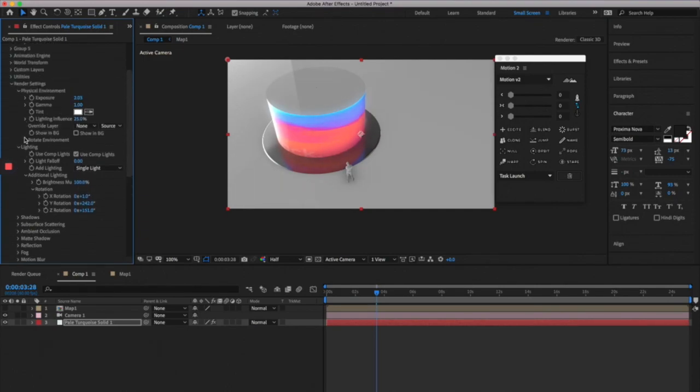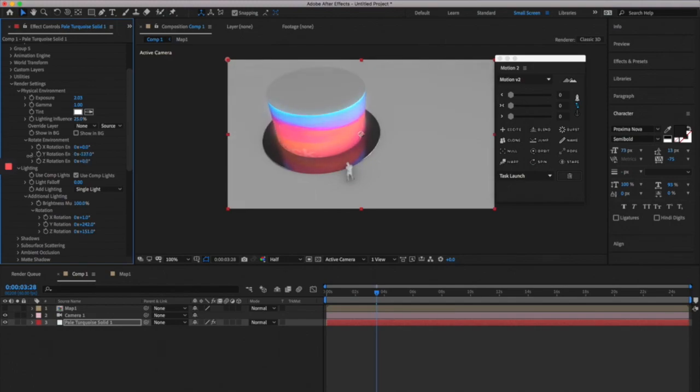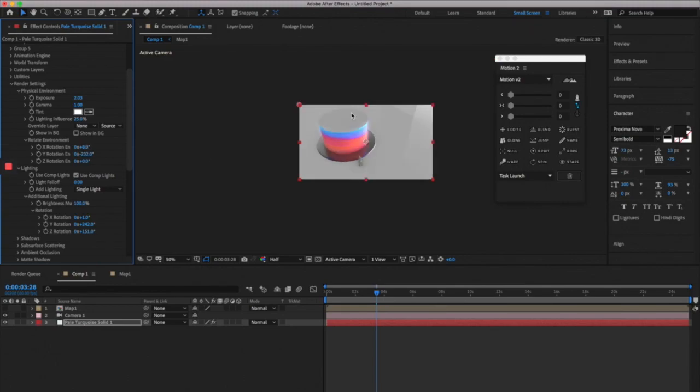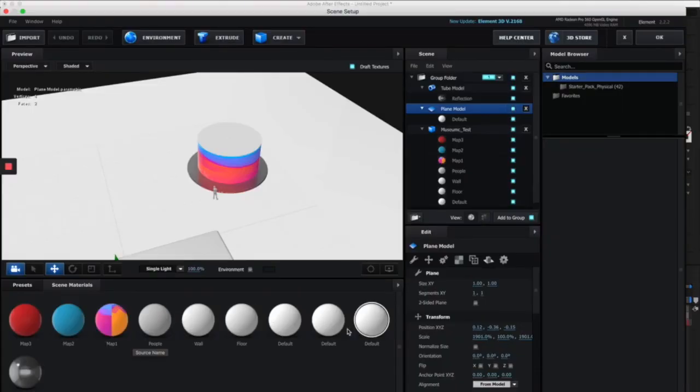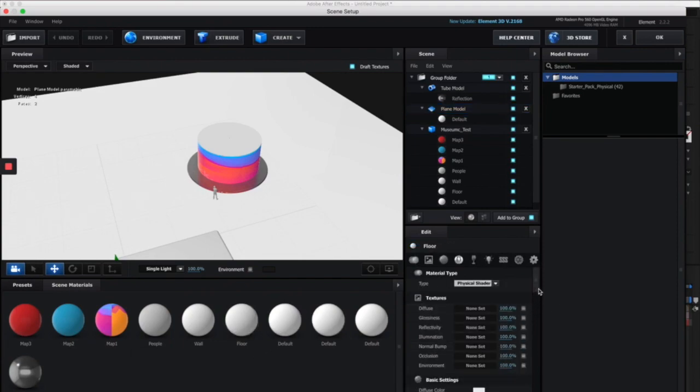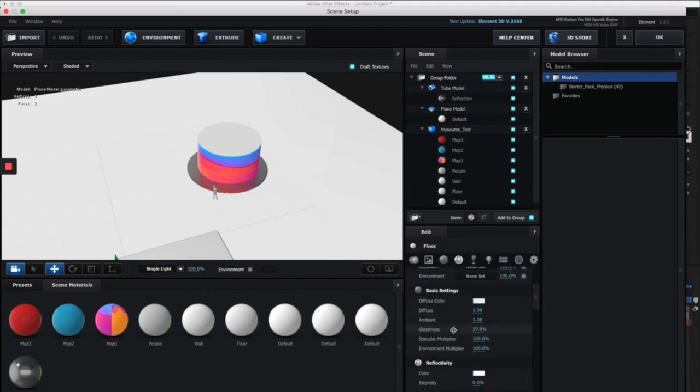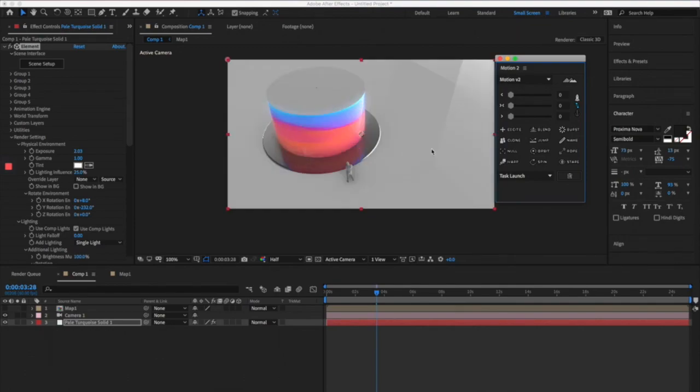And you can even rotate this environment so that you can have a better reflection going on here. As you see, there are a lot of things that you can experiment with and try to achieve the look that you are aiming for. So let's go back here. Maybe we don't need it to be crossing this. Even the wall, I want it to have a matte kind of feeling here.